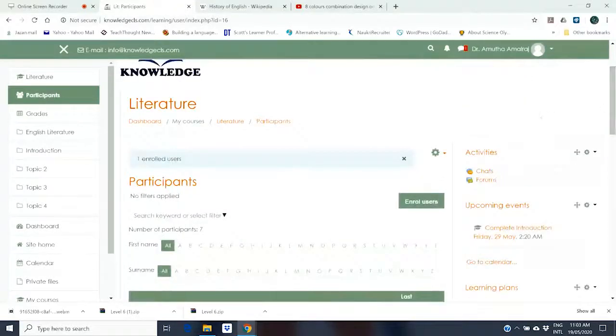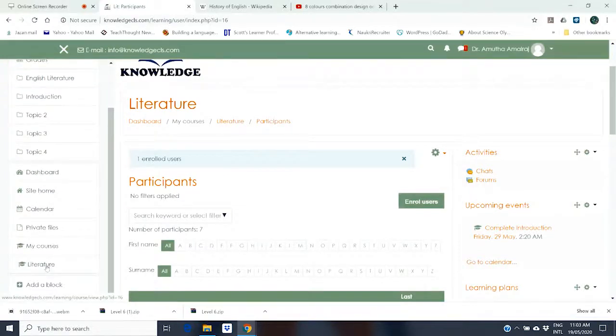I hope you will start exploring. So do send me your topics for the course. If it's going to be a subject for 6th standard or 7th standard or 10th standard or 12th standard, what is the subject? How do you want it to be displayed? Because that's going to be displayed under a category. So under English language, I have literature, and it is being displayed under my courses. So the number of courses under you will be displayed here.